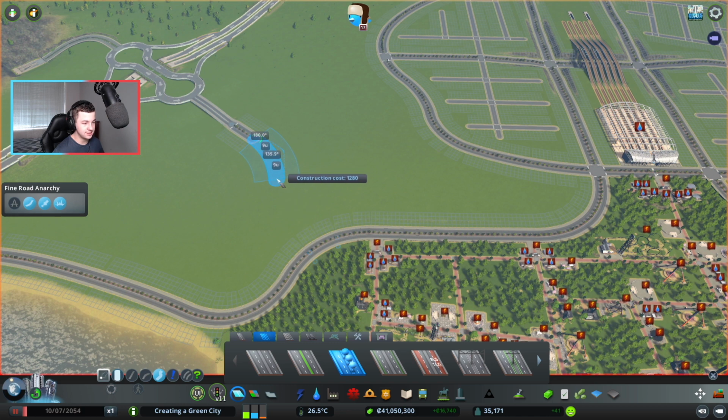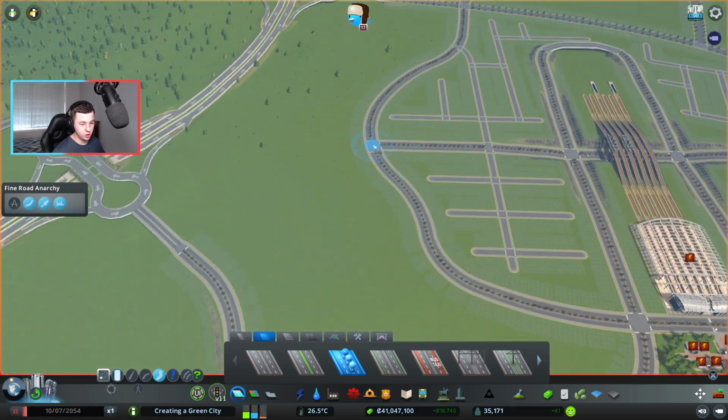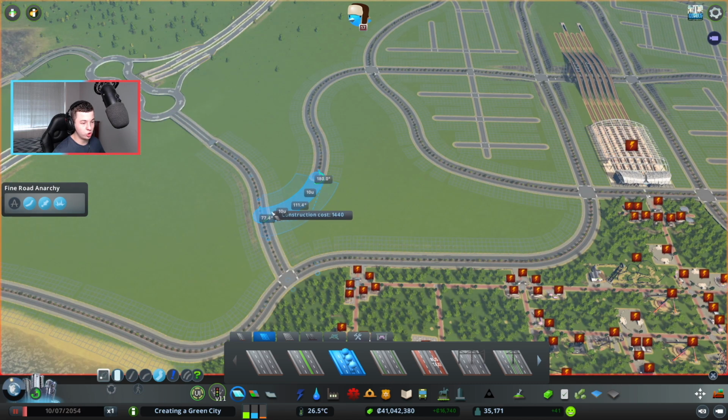Can I get this snapped on nicely? Come on, game. All right, so we might come around like this, and then we could come around like that. All right, so that should be a-okay. And then this here is a junction, so we possibly could use this junction to come around like this, but then that's going to be too close, wouldn't it?